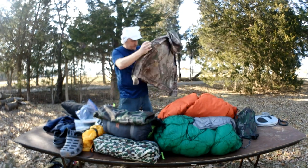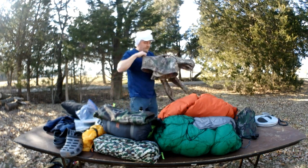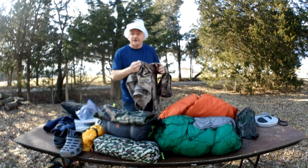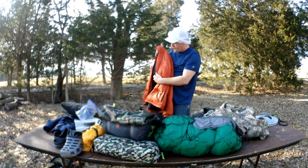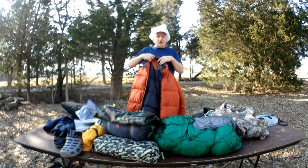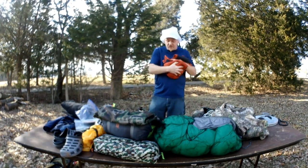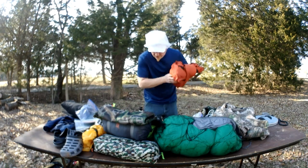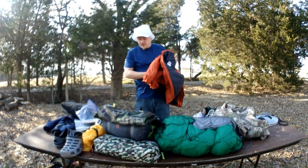I'm probably going to bring my Real Tree old-school hoodie — been through a lot of shit. It weighs hardly anything, it's got nice pockets, and a nice fat burn hole in the side from when I slept by a campfire half drunk one night. It's got character, and that's what I like. I've also got an Eddie Bauer — I think it's 800-fill — goose down jacket, large tall so it fits me beautifully. It's not very packable but it'll fit my pack, and it weighs about 20 ounces. Kenny picked it up for me at Goodwill.